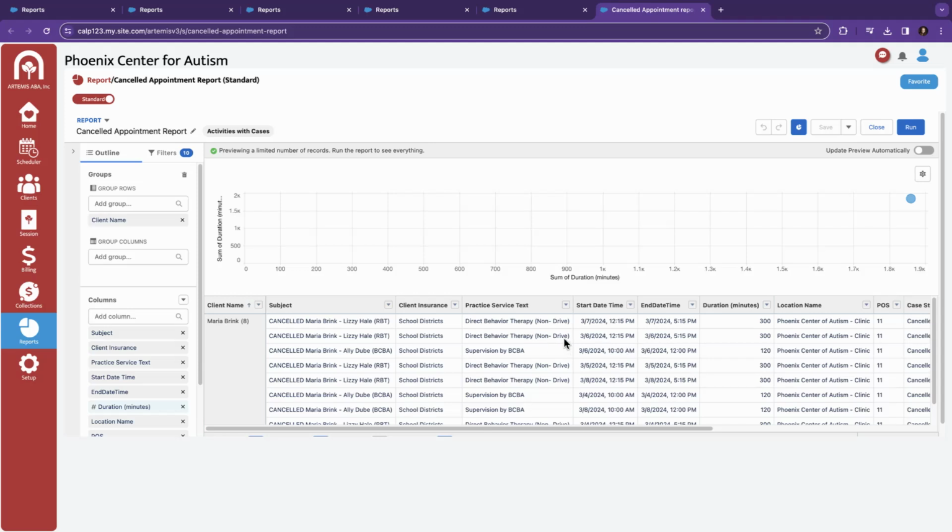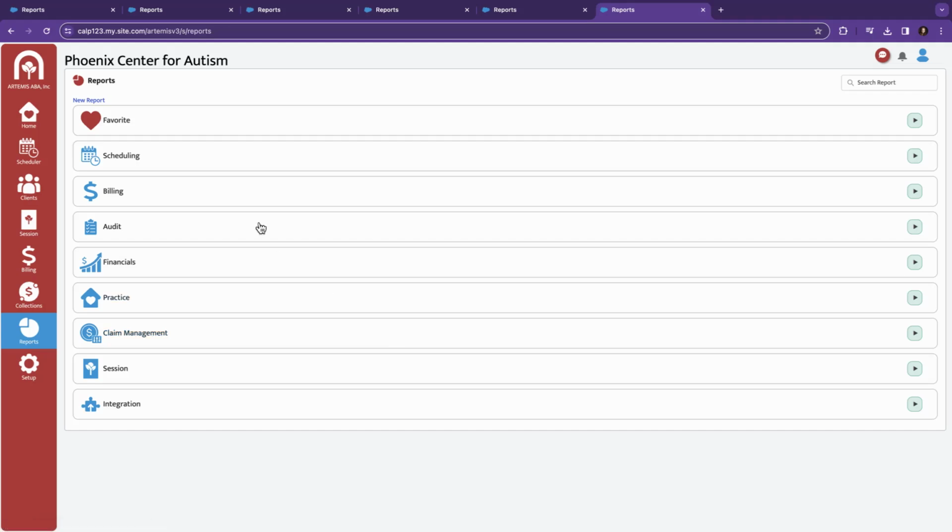Pretty much anything you need to report, you can get, and if you can't find it, you can customize it for your needs. So we encourage you to spend some time going through all of the reporting options, making sure that you're favoriting what things you'll be using regularly, and filtering. Become familiar with filtering to see how you can get the information. And if you need any help with custom reports, feel free to reach out to your implementation team.